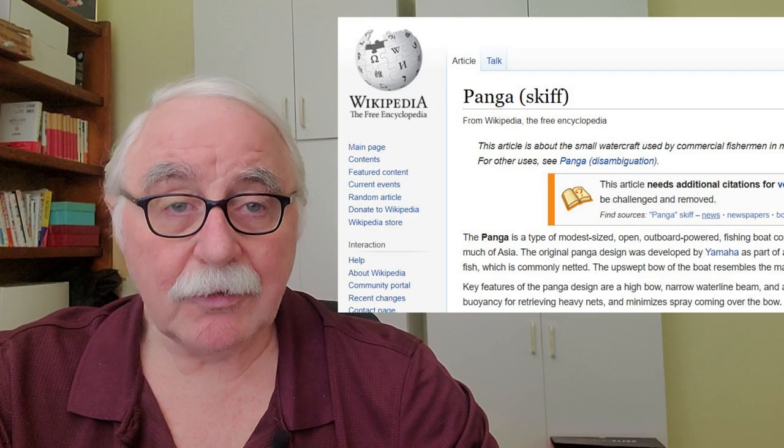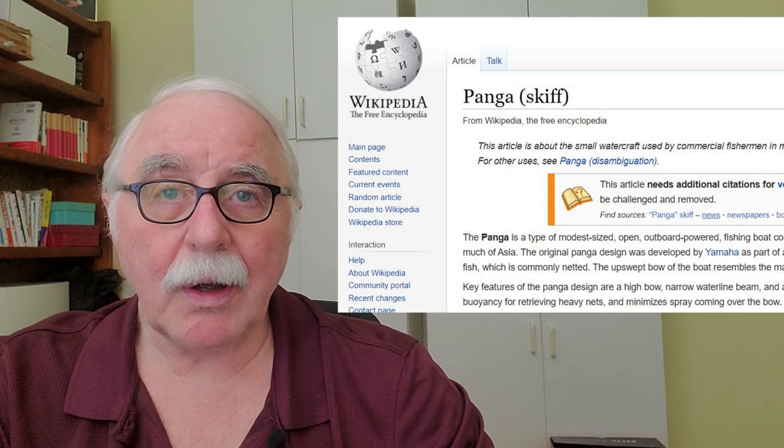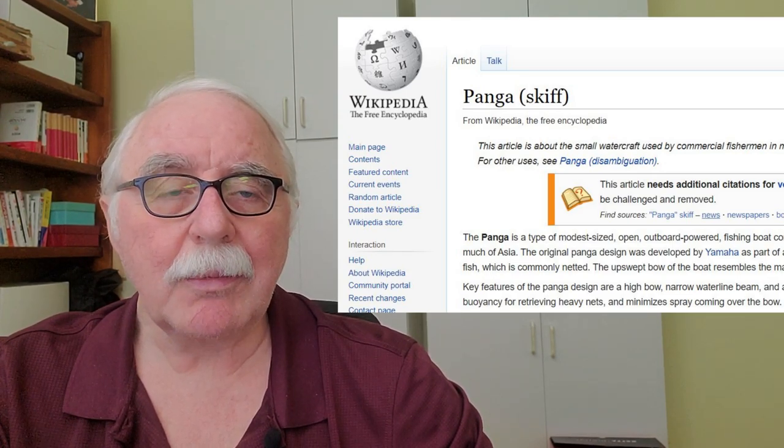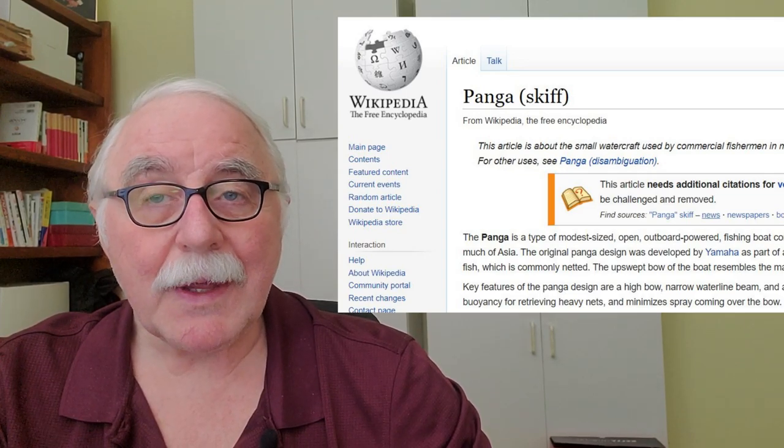Well, if you look in Wikipedia, it describes the panga as a specific shape, size, and type of boat. It was funded by the World Bank in the mid-to-late 1970s, and it was designed to be specifically powered by a 70-horse Yamaha outboard, intended for commercial fishing in the ocean. It also talks about a wooden boat style that they styled the panga after, built down in Latin America — I think they made them in the lower East Cape of Baja, California as well. My design is really the plywood equivalent to the fiberglass pangas the World Bank funded back in the 70s.